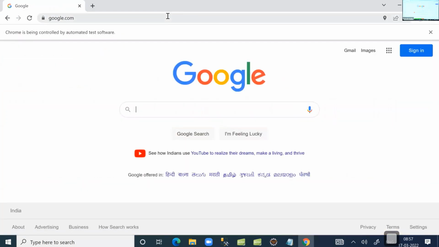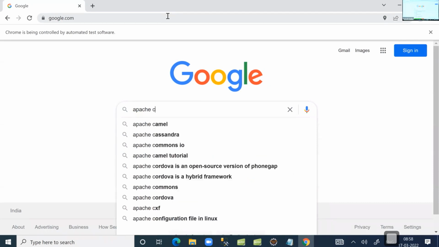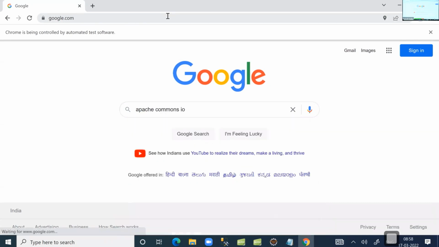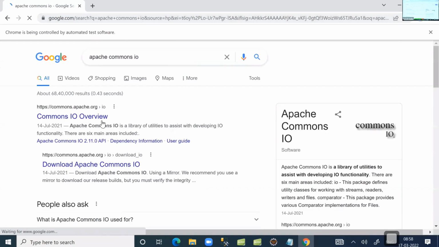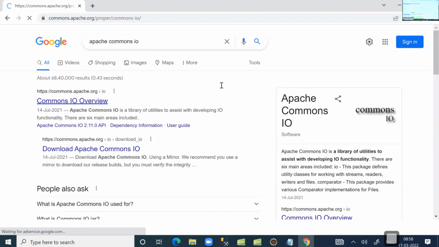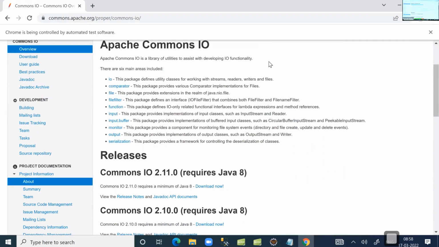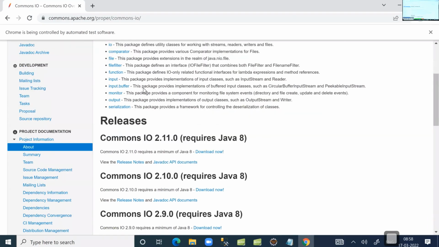Here, I'm downloading another free small API, Apache Commons IO. What is this Apache Commons IO? Like Selenium, it is a small API for Java programming. Selenium is an API for Java to interact with HTML elements, web pages, browsers. You see what this Apache Commons IO is? It provides some input-output related operations. Actually, I'll download this simple API.